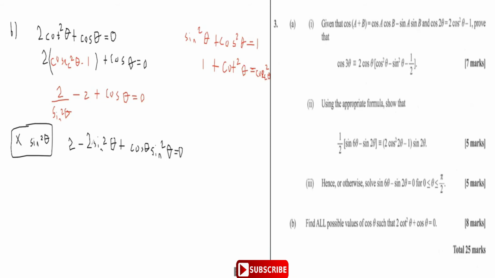Well, you can go ahead and identify that this sine squared theta is 1 minus cos squared theta. So you can rewrite it now as 2 times the bracket, sine squared theta is 1 minus cos squared theta. I know I'm substituting a lot of identities. Plus cos theta times 1 minus cos squared theta, because that's sine squared theta. We're almost finished.